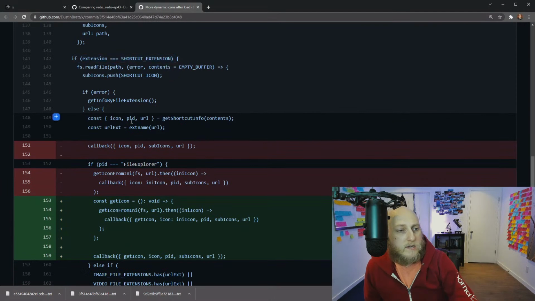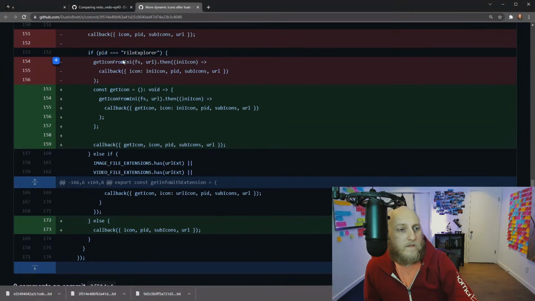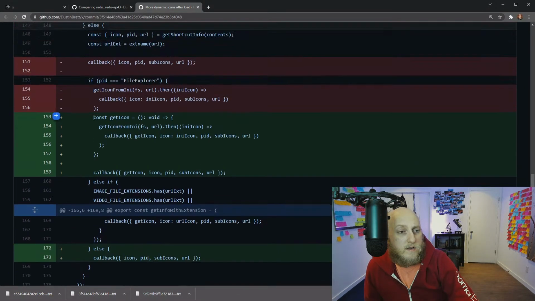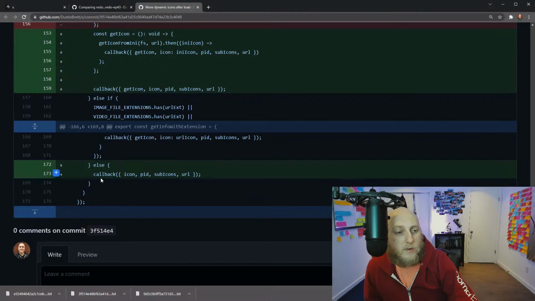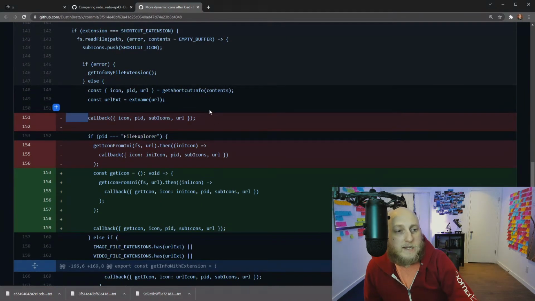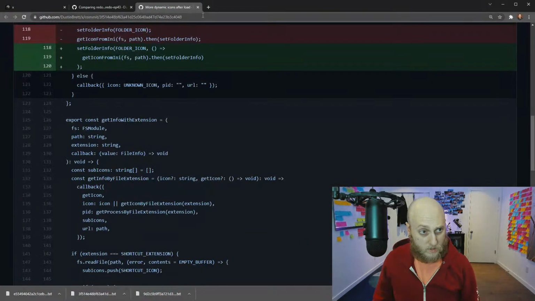When it's a shortcut, instead of triggering the update first, now I just have a few scenarios. So if it's a folder, we make that get icon command and we just pass that to the callback. And the get icon command is basically what was just already running ahead of time here before. And then this callback is only run in the else scenario where it's not a folder, it's not one of these dynamic extensions. Then we just pass the thing without the get icon function. So let's apply that one too.